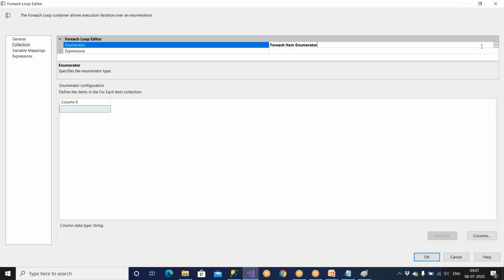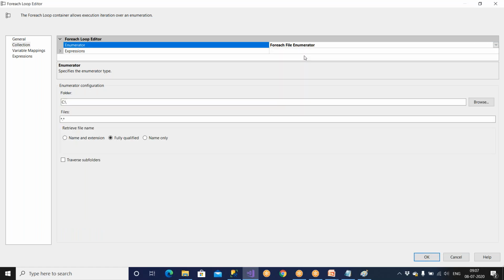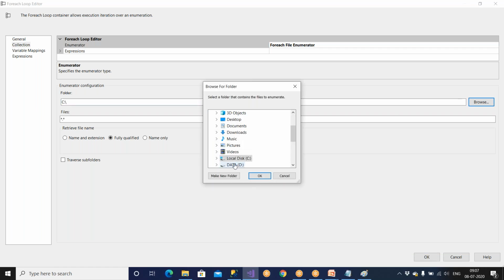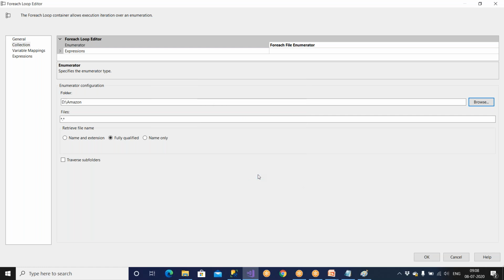So now I wanted to go here and take all the files. It could be Excel file, XML file, or raw file, whatever file it is taking. I would like to loop through all the files. Now, where is your data? You have to go to your data folder. I told you D drive, Amazon. So this is where I have my data. Now if I put star dot star, all the files it's going to be looping through. Text files, Excel files, this file, that file, everything will get looped through.